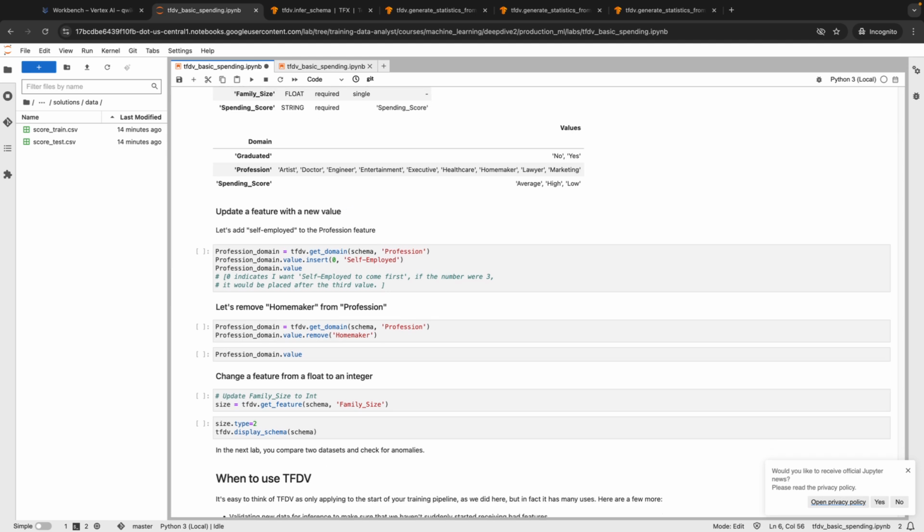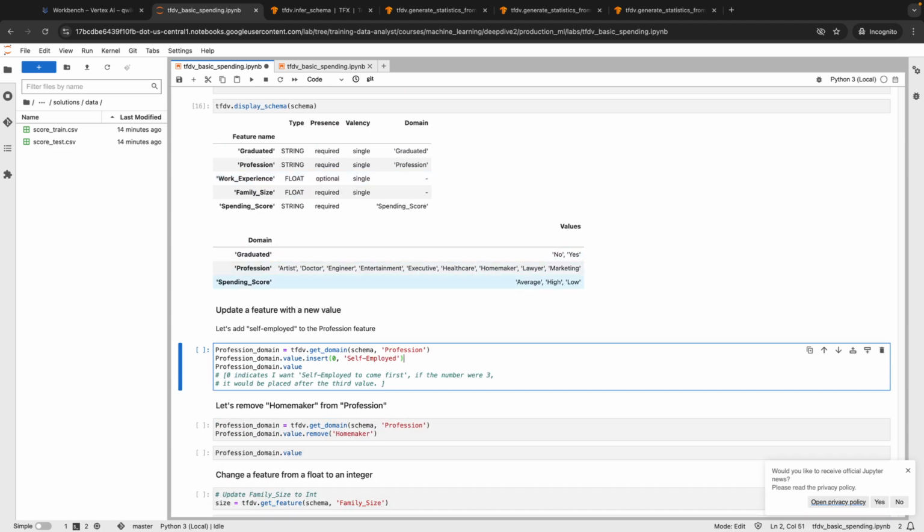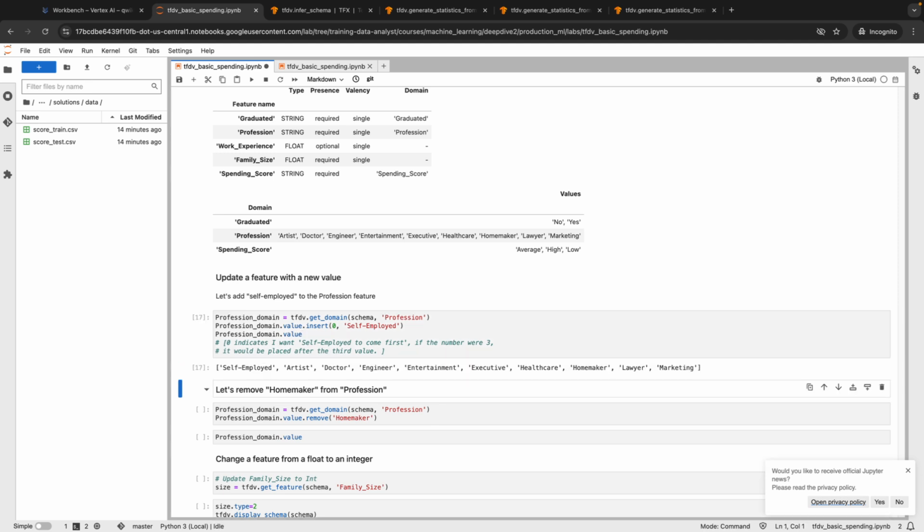Let's add self-employed to the profession feature. For profession, we are going to add self-employed. Here in the profession, you can see there is no value for self-employed. Now we want to add it. Shift enter. Now we have added self-employed as a profession.